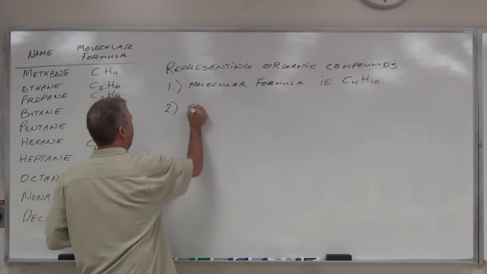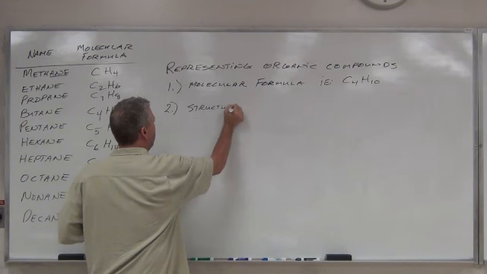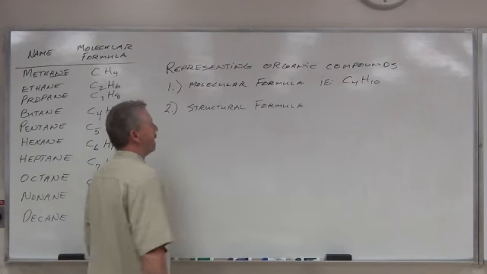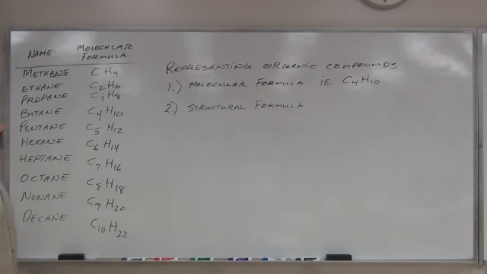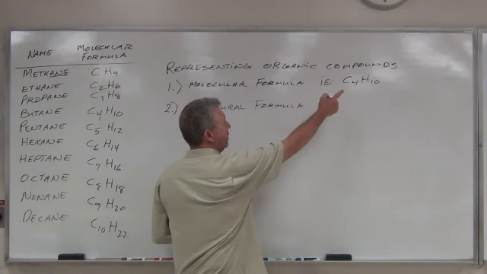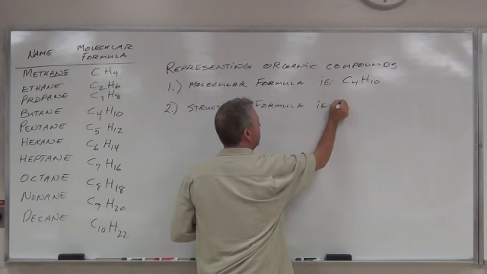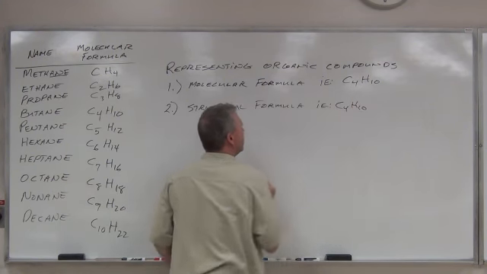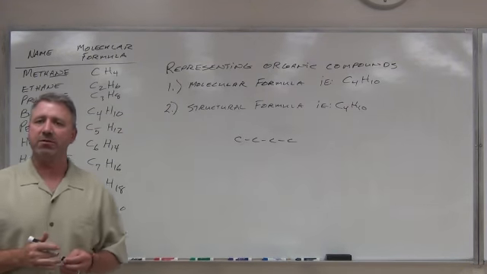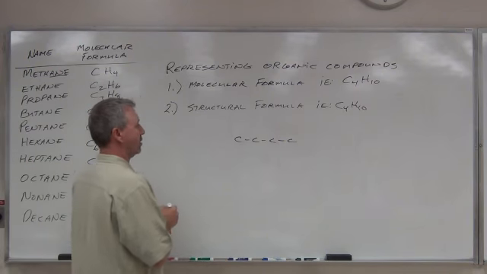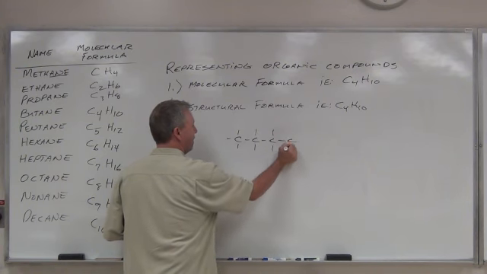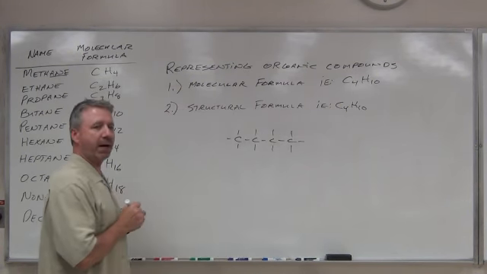Next, we have our structural formula. Now, our open structural formulas are drawn by first looking at the number of carbons. Let's again look at C4H10. What you're going to do is connect your carbons in a straight continuous line. You're going to make sure that you maintain the tetravalency of carbon. Make sure that every carbon has 4 single bonds to it.